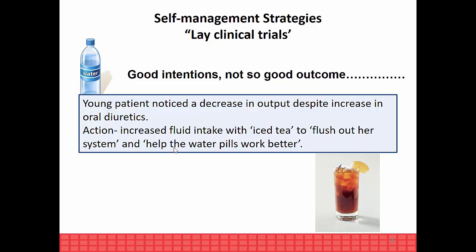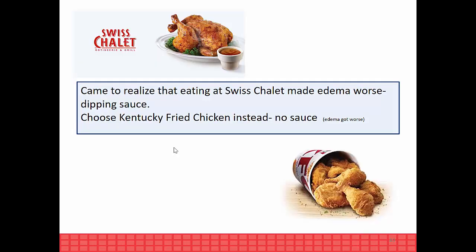So good intention. She was doing it because she thought it was a good idea. Obviously, it wasn't a good idea, but interestingly enough, she gets admitted on the Monday as being non-compliant, and that's not the issue. The issue is she was trying to do the right thing. She just was misguided. And so it's trying to figure out a way to do things in a positive way. And they're trying. There are many times when I think back to golf, I've had good intentions and the ball did not go the way I wanted, holding the club wrong or something. The bottom line is you're trying to do the right thing. You just need some help.